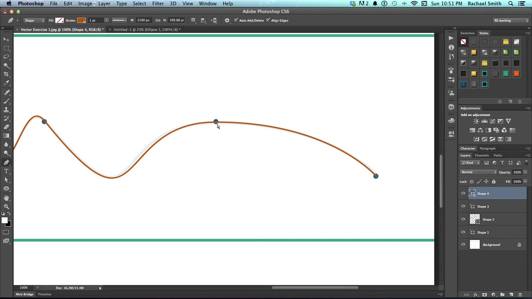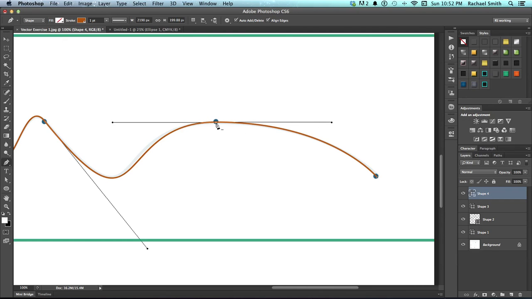Now there's a couple more tools we need to take a look at before we go on much longer. So hold down Command and just click over this area where we know there's a point, and I'm going to click on that point so that I get both of its handlebars up. Right now these are connected Bezier handlebars, but sometimes we need there to be not that connection. So you will either use your convert point tool from over here, or the better, easier thing to do is hold down, let's get my tool back here.